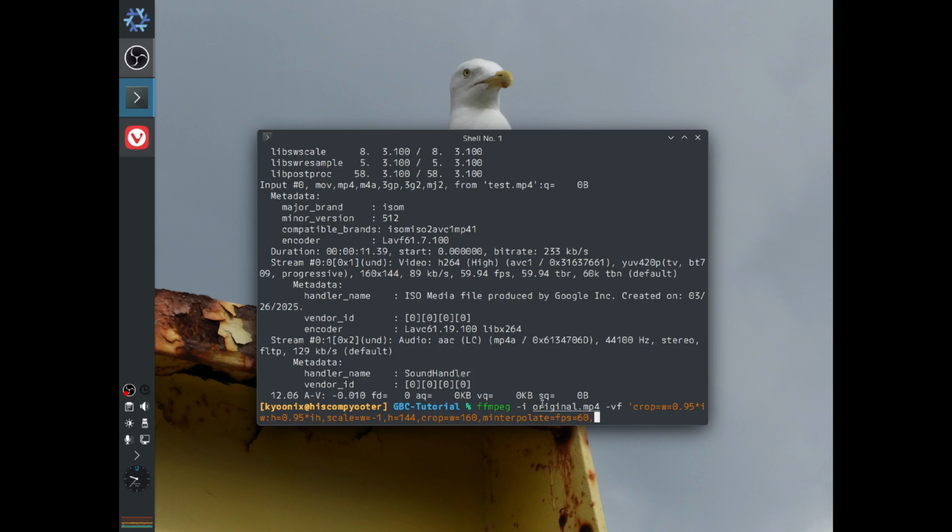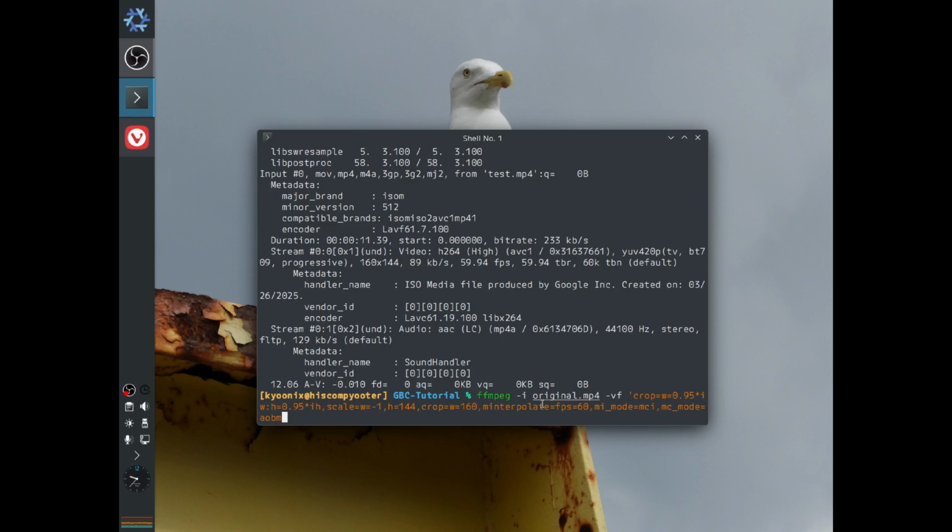Now, I'll show you the settings I usually use when I'm looking for the highest quality. So the MI mode, motion interpolation mode, will be MCI, motion compensated interpolation. MC mode, motion compensation mode, equals AOBMC. I don't remember what the O means, but A means adaptive.